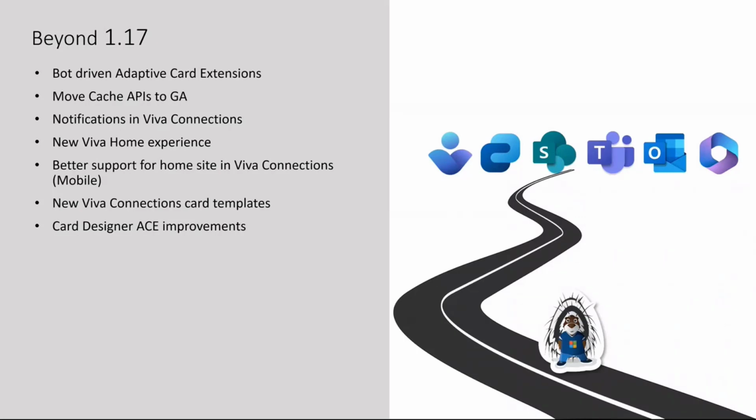One of the other things that we want to do here is probably interesting for some of you. You know that today we have this thing called the Card Designer ACE. The Card Designer ACE is a way for you to quickly create an ACE by configuring the card view and feeding the card itself with adaptive card JSON in order to have a quick view. That's nice, and we have seen a lot of usage of the Card Designer ACE, especially in scenarios where you want to build static cards with a little bit of functionality, or if you want to build demos.